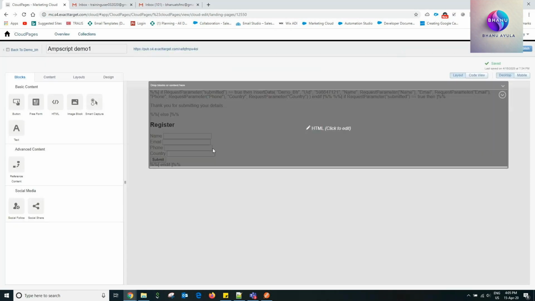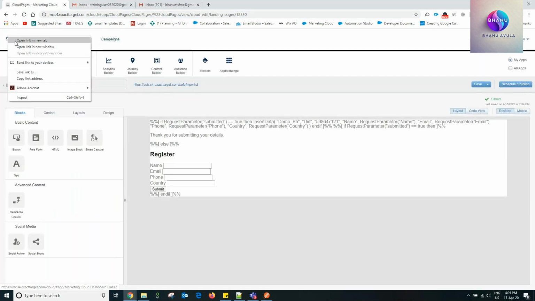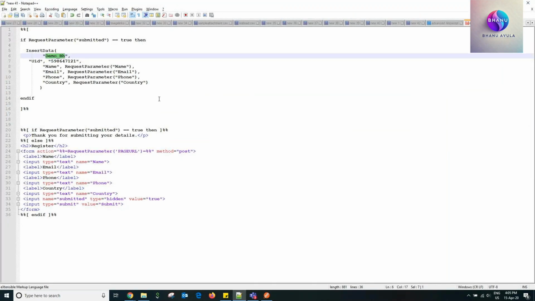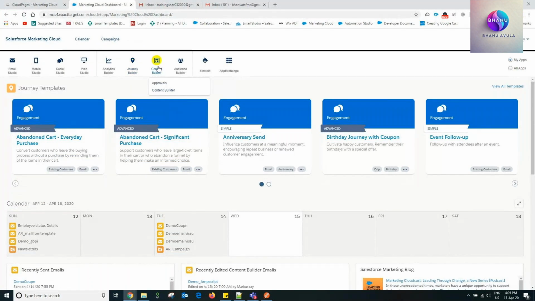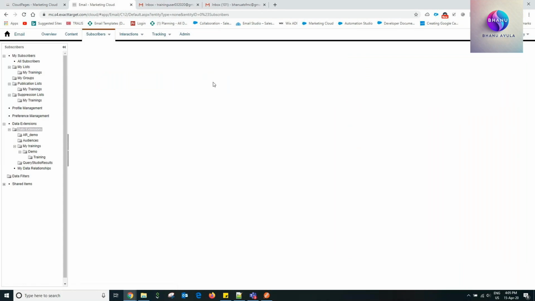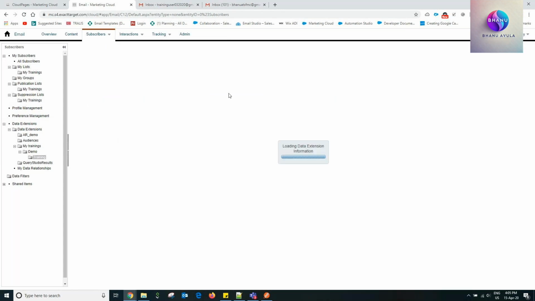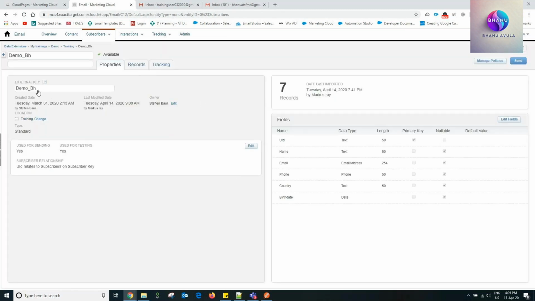So let's see how this works. If you have a closer look, it is inserting the data into this demo BH. When you're dealing with these operations, as I said, make sure that our external key is matching with our name. In our org, sometimes it is working, sometimes it doesn't work. It behaves a bit weird, but ideally, this external key updating is somewhere you have to be careful when you're dealing with real-time. Even if it is not working, you should raise a case and make sure that it's getting updated properly. See here, yesterday we updated it. For some reason it got updated, this external key got updated.